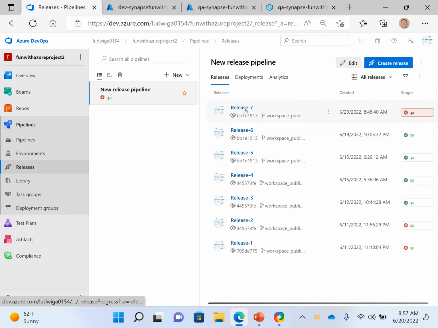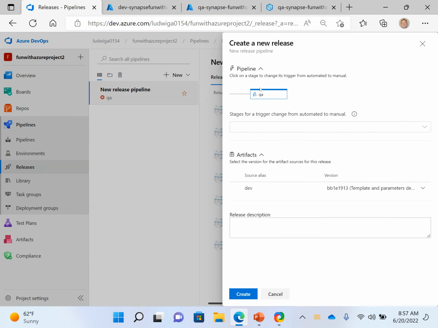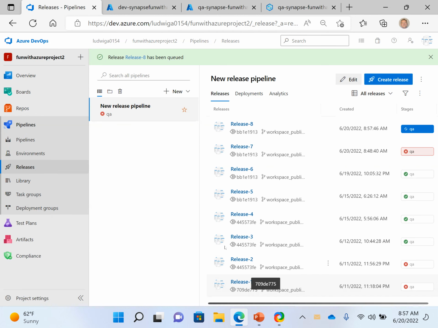Let's create a new release, so release 8, and let's go through that process. I'm just gonna use the defaults for now, okay? The dialog here is a new release pipeline, and it's really misleading to call this pipeline when this is called pipeline on the left-hand side, right? This is like a run of an existing pipeline to release something, right? So add this, and obviously in production you would use other comments to do that.